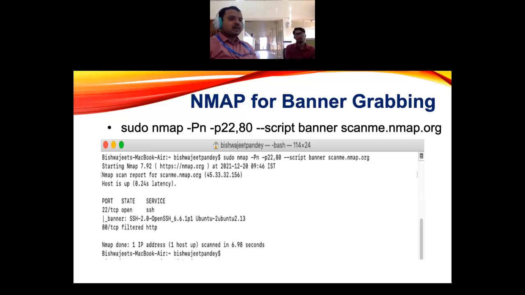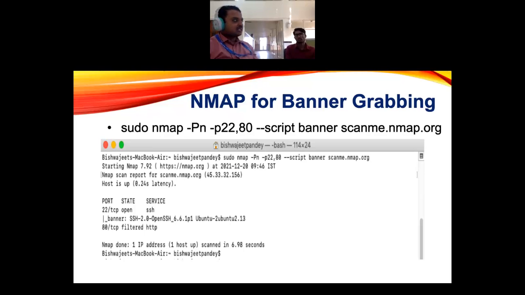If the host is up, then there is no need for it. If there is a ping block, then we use -p 22,80. Here we are providing two ports. If we put a hyphen in between, then it will provide a range, 22 to 80. So with a hyphen we are providing a range of ports, and with a comma we are providing two ports.